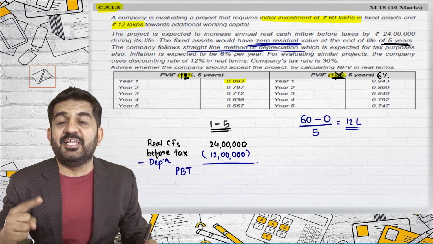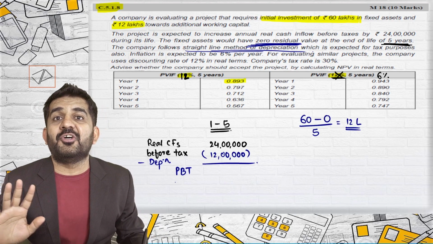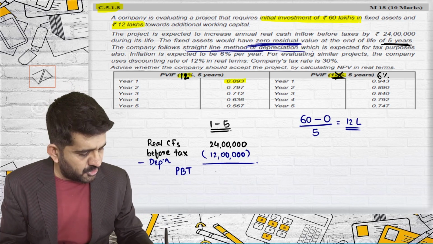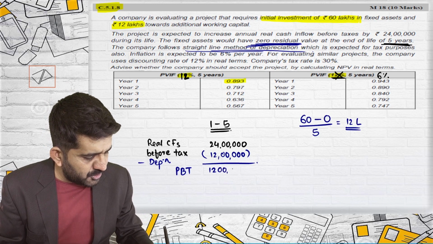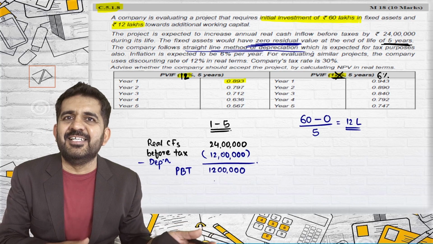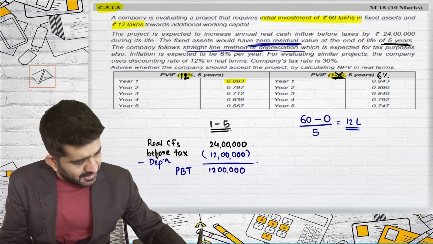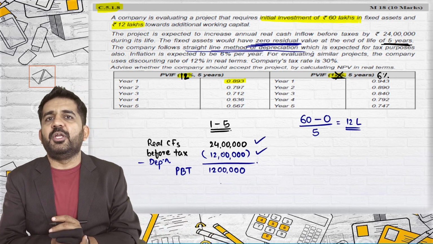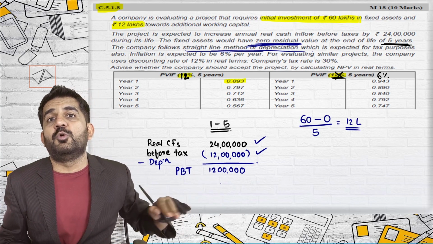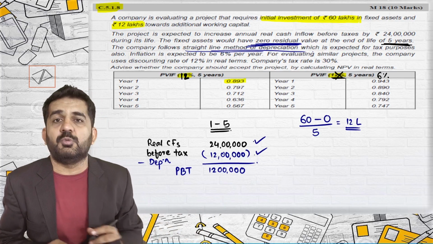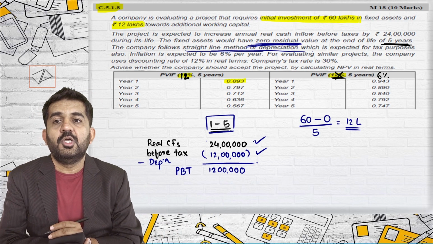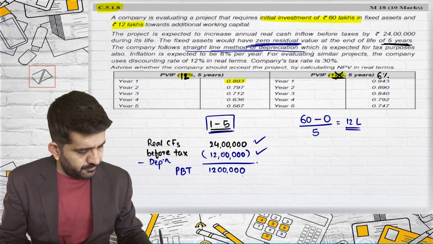See, now I am converting the name. Now it is no longer a cash flow. Once I deduct a non-cash expenditure, it is no longer a cash flow. So profit before tax will be 12x. For all the years. In all the years, this amount is going to remain same. If we have drawn 1, 2, 3, 4, 5 years, all the figures would be repeated. So we have written in heading 1 to 5 years. What is profit before tax? 12x.